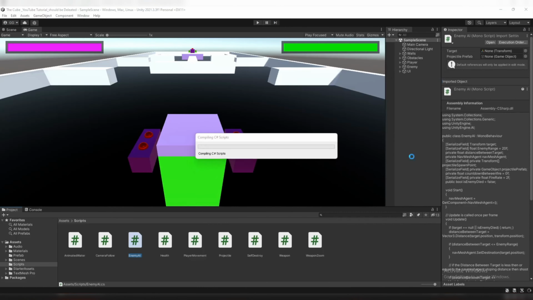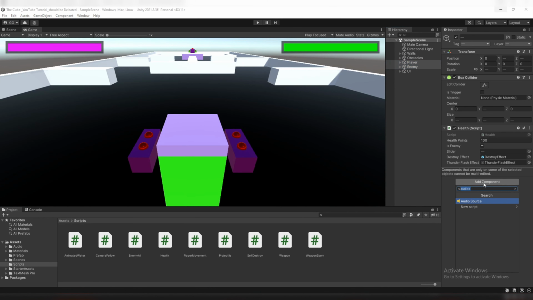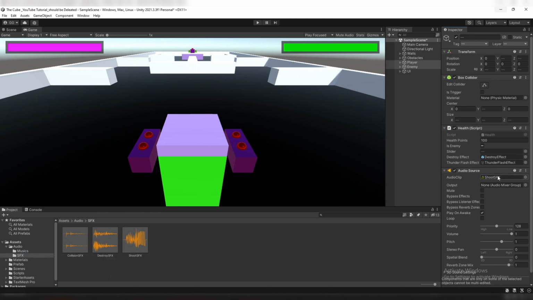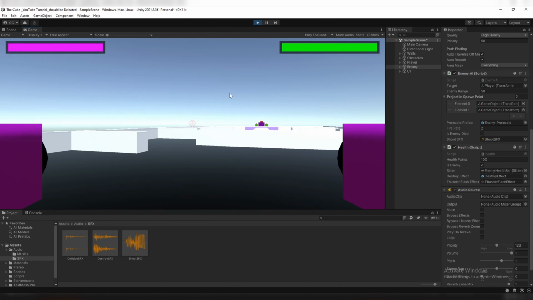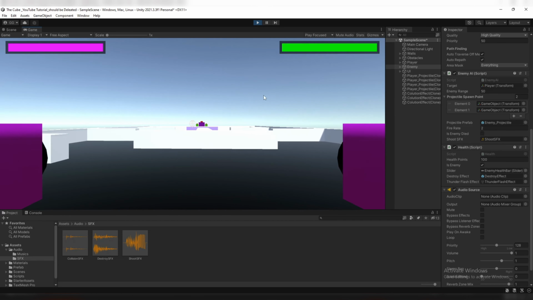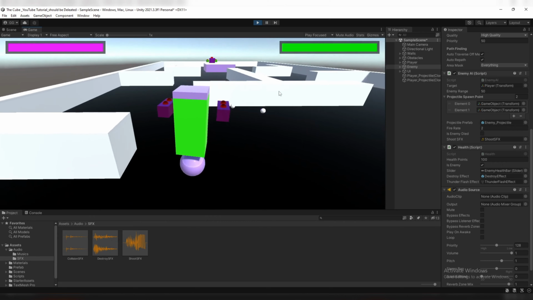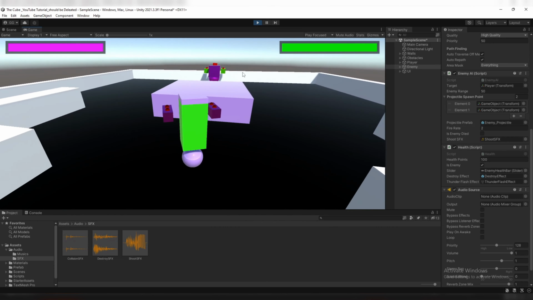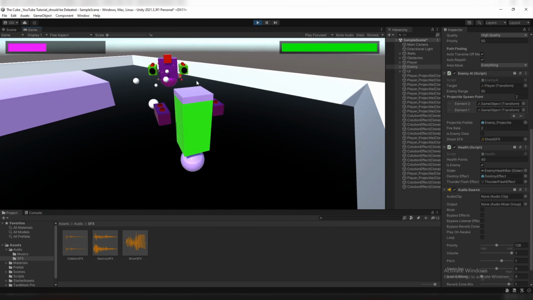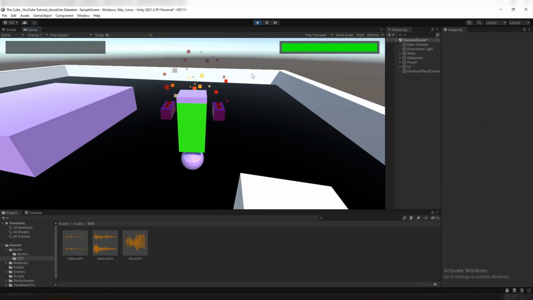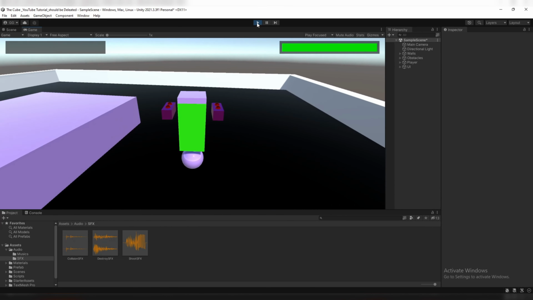And now let's hop back to Unity. Now select both the player and the enemy, and then add an audio source component to them. Pass the shoot SFX to the player and the enemy, and uncheck Play On Awake. And that's it. Now press the play button and see if everything is going well or not. Player shoot SFX is working fine, and collision SFX is also working fine. And now let's go closer to the enemy and see if everything is going well or not. And everything is working fine as expected.